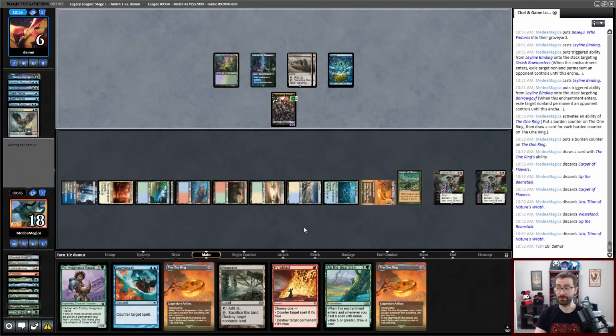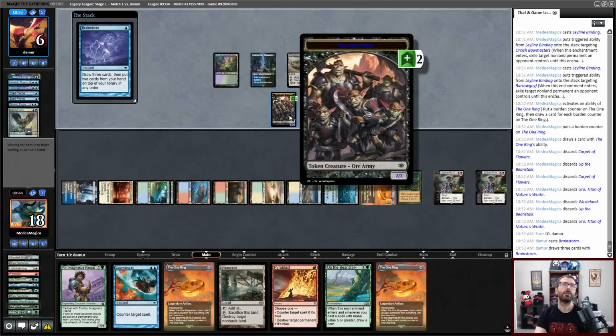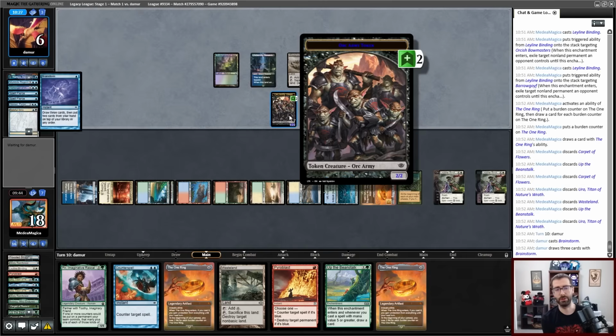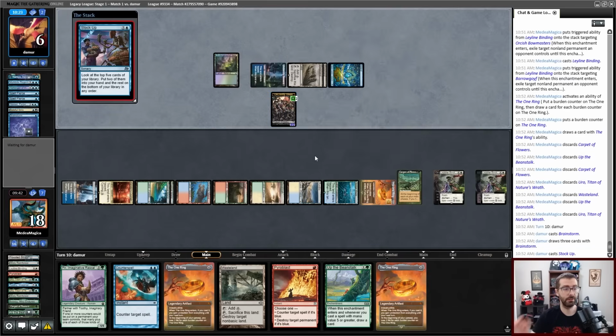Cool. Well, that was wild. So I think my opponent could have targeted their Goyf with, I forget how big their Goyf was exactly, but I think they could have targeted their Goyf with some of the triggers to end up with a slightly larger Orc Army token. Stock up is fine. Yeah, we got the XD from the opponent in chat.